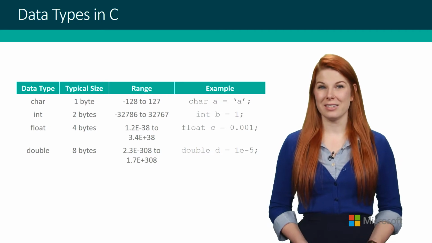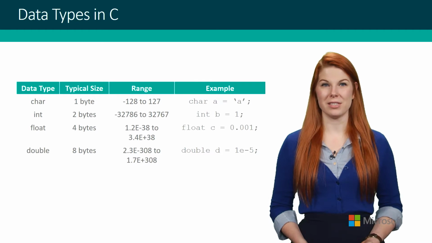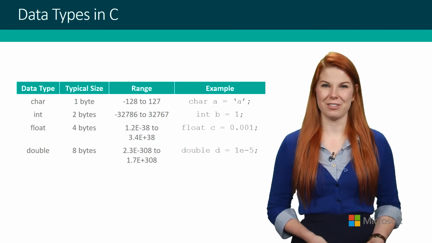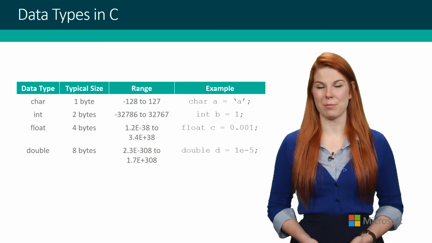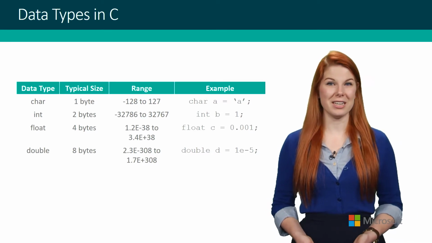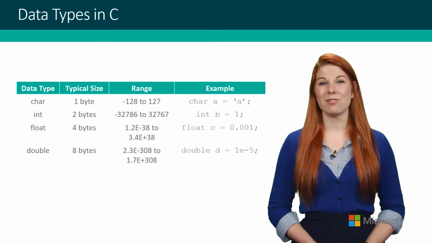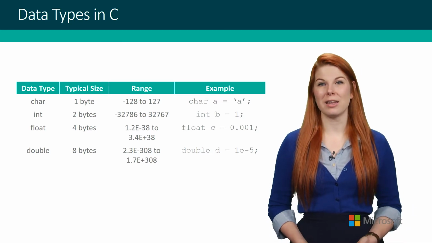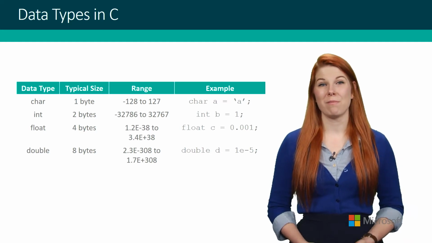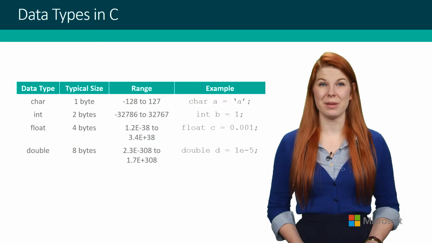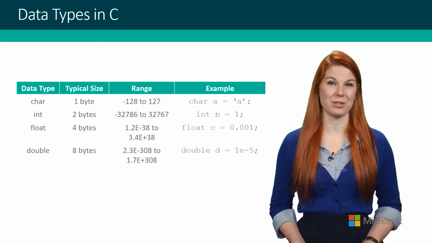Then comes int. Int can be any single number with no decimal places from around -32,000 to +32,000. And it takes up 2 bytes of memory. So you're going to want to use this pretty much anytime you have a single number to, say, count up. Then comes the float type. The float type allows you to have a number with decimal places. And in order to do that, it does take up 4 bytes of memory, meaning it's twice as big as an int. So make sure that you use it when you know you're going to have more precision.